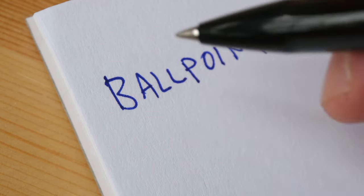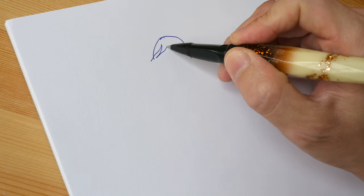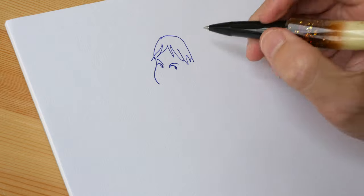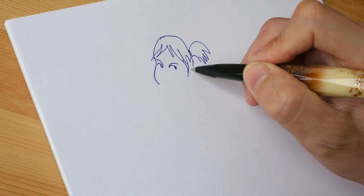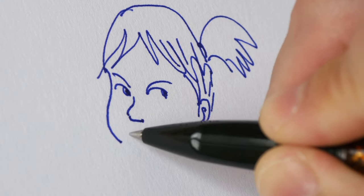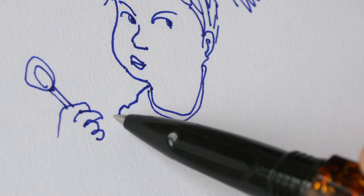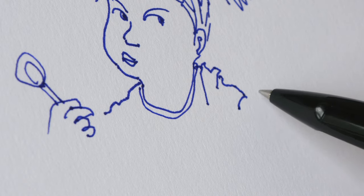One limitation of the roller ball versus the fountain pen is that the ink color selection is limited, and ballpoint inks are usually not water soluble. If you're just using the pen for writing, whether or not the ink is water soluble doesn't really matter. But since I use my pens for drawing and sometimes apply watercolor over the lines, I need the ink to be water soluble — for that reason I don't usually go with ballpoint pens. With liquid ink, it's also less likely to see those ink blobs that usually appear at the start and end of strokes.